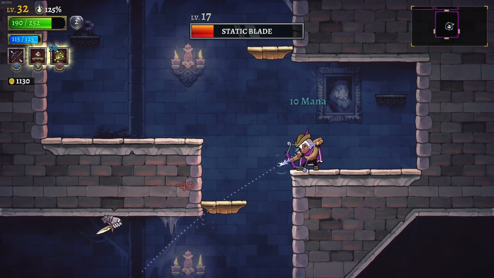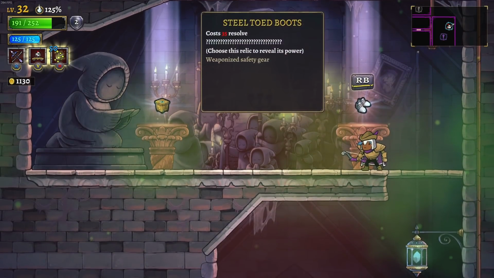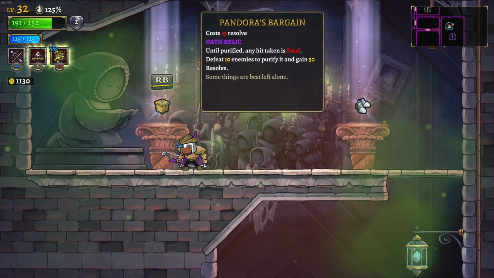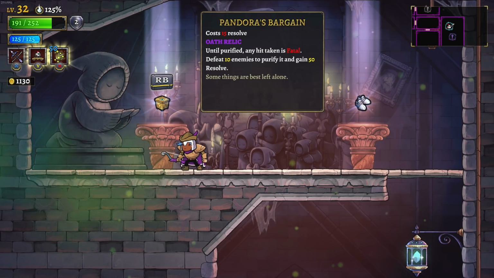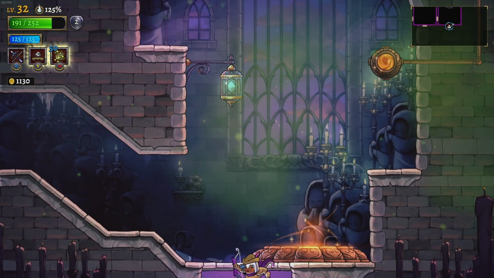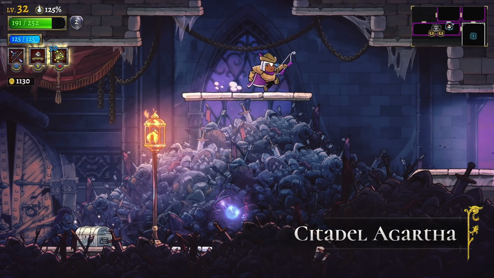I wouldn't mind finding any of those boxes at this point, especially when I've dedicated my entire run to trying to unlock things. You guys haven't given me anything to unlock. Steel Toad Boots. Choose the relic to reveal its power. We would lose a little too much. Until purified, any damage taken is fatal. Defeat 10 enemies to purify and gain 50 resolve. Risky, but if we could do it, it pays off. I don't know if that's a risk I'm trying to take this run. You know what I mean? I don't know if that's a risk for me this run. Although the Ranger has been extremely good at beating up enemies.